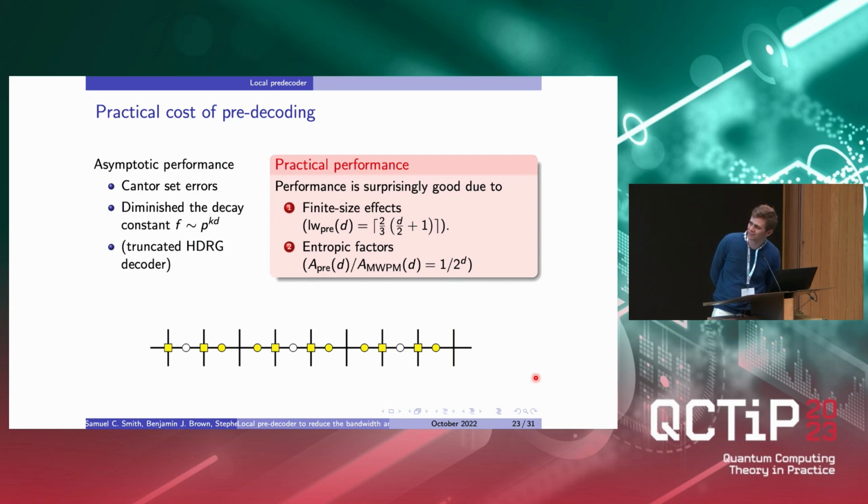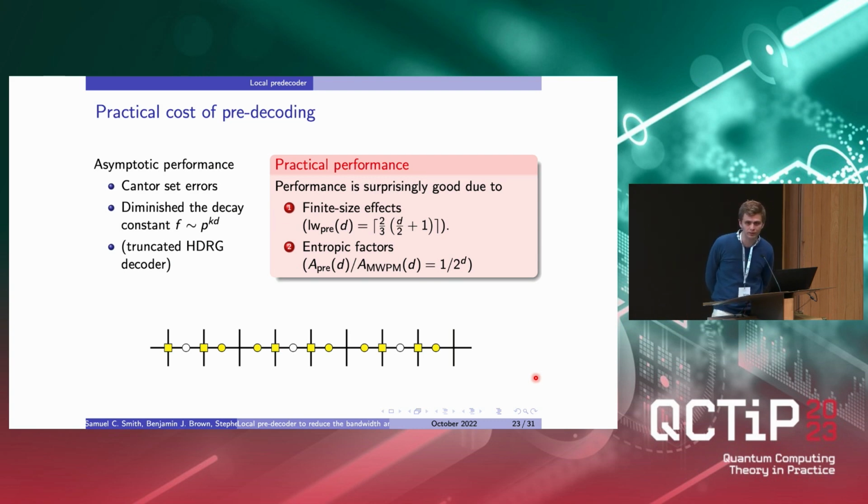One of the things that really kills you here are errors like this. This error is constructed by taking an error on 2 consecutive qubits, then leaving a gap, and then taking an error on 2 consecutive qubits and leaving a gap. And remember, the pre-decoder, or any decoder, doesn't see the error, it just sees the defects. So what it sees here is a pair of nearest neighbor defects, then a little gap, and then a pair of nearest neighbor defects, and so on. It's going to come in and pair up those nearest neighbors, and in doing so, it's going to increase the weight of this error string. That's something bad. That's a problem.